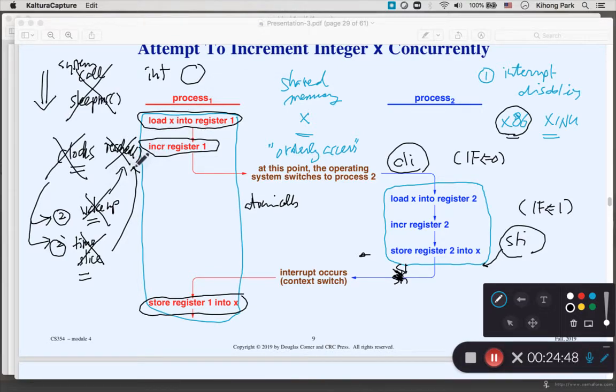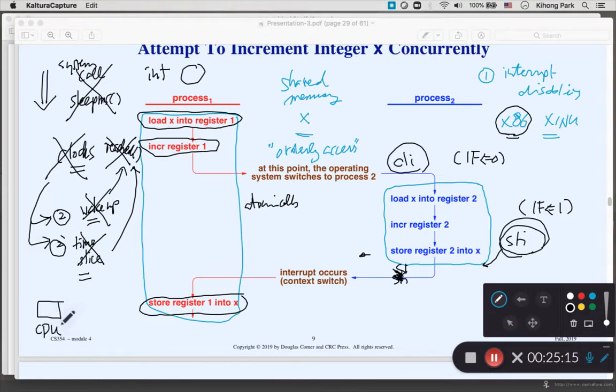But that can now not happen, which implies in this setting that process 1 will run these instructions atomically, and only when interrupts are re-enabled can 2 and 2 prime again happen and context switching can again arise. So this is quite clear and obvious in the case of a uniprocessor CPU.